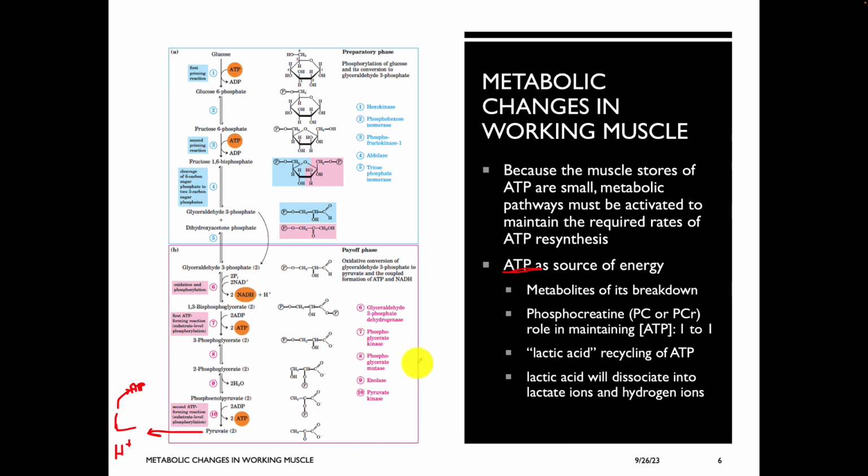Okay, so let's kind of break this down now. Let's break down the metabolic pathways. Let's break down the phosphates and the electrons, and let's talk about the differences between, pardon me, anaerobic glycolysis, aerobic glycolysis, beta oxidation, and phosphocreatine pathways.